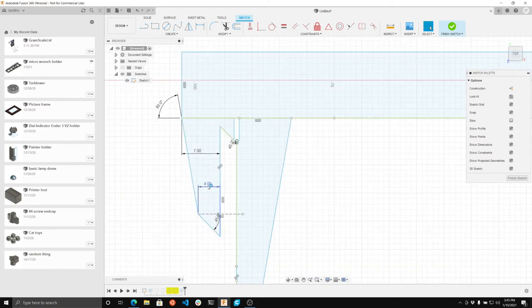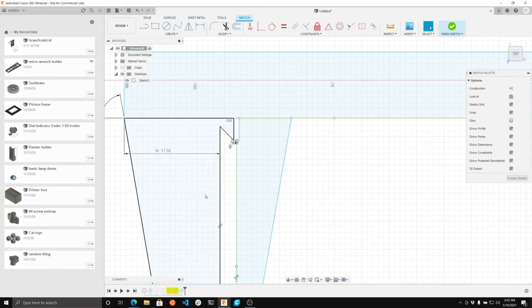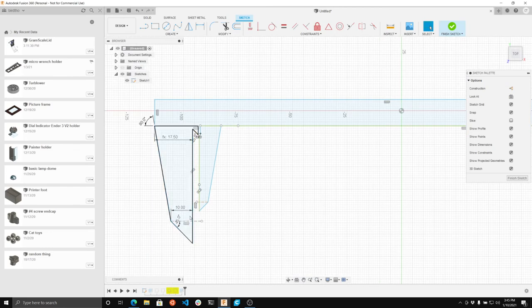I could, for instance, say that this dimension here, whenever I hover over it, is called D11, 4 mm. I could say this is D11 times 1.75, and then I get 4. Now I change this here, and I say it's 10, and I get 17. And so you see, I can drive one dimension with another. I could use all sorts of math to adjust things as I see fit.